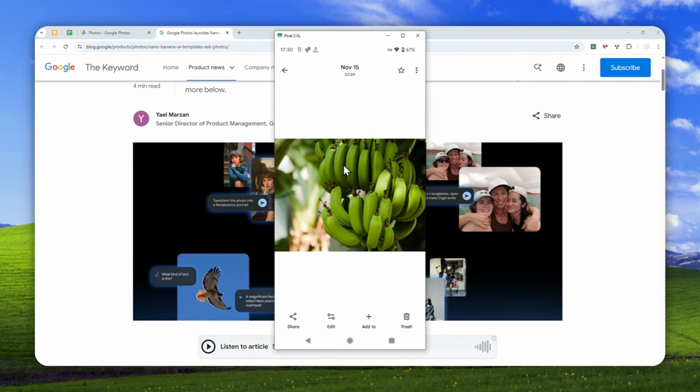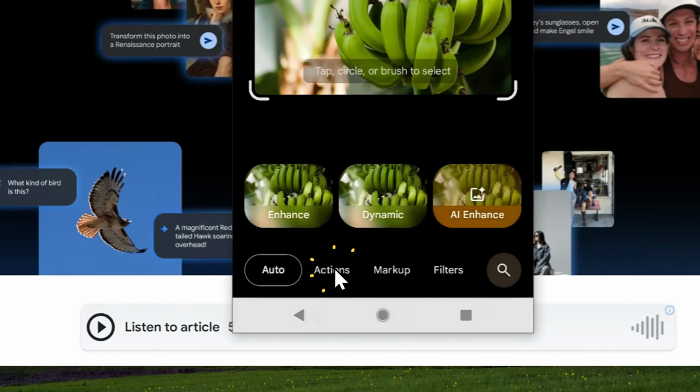And I think it is worth mentioning that right now, this feature is not yet available in every country on earth. I think it is only available in the USA, Canada, and India, I believe. So if you don't live in any of these countries, perhaps you can use a VPN service, or perhaps you can wait for maybe a few more weeks or months until Google eventually releases this product into your region. Anyway, I'm going to click edit.